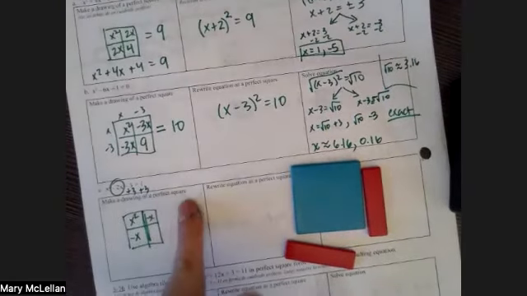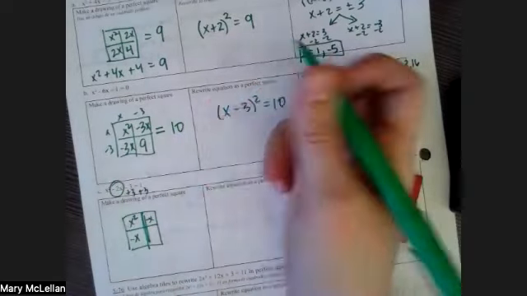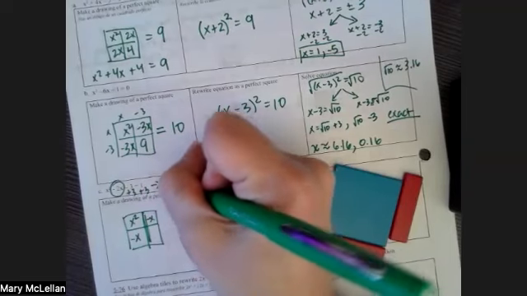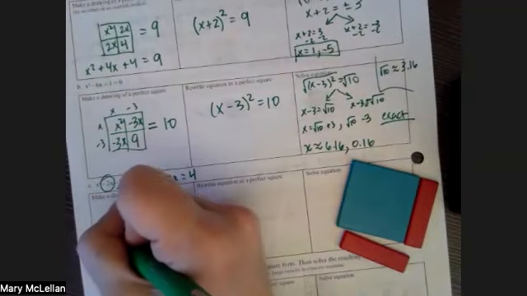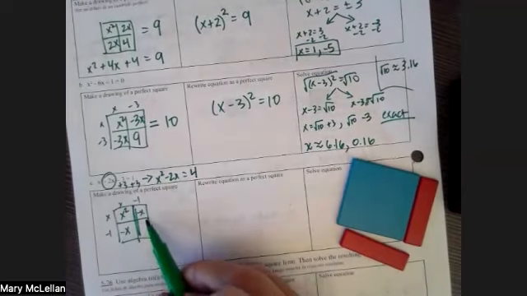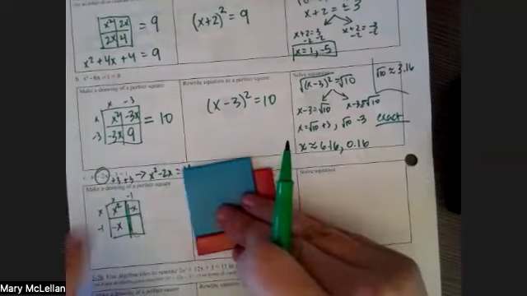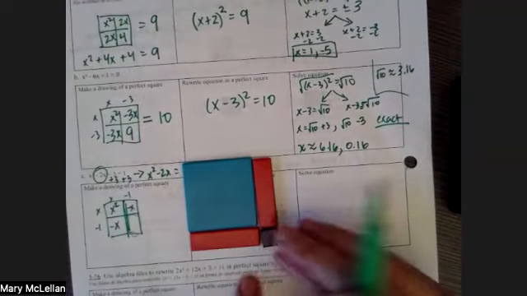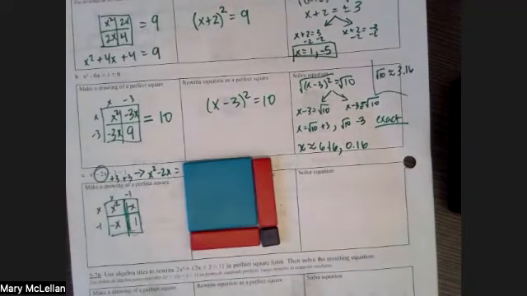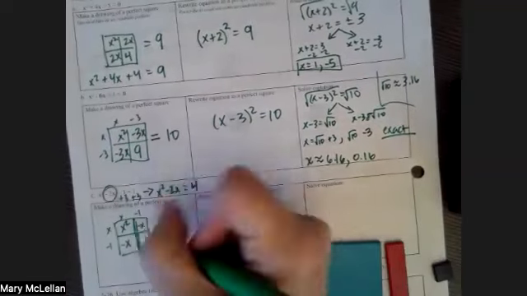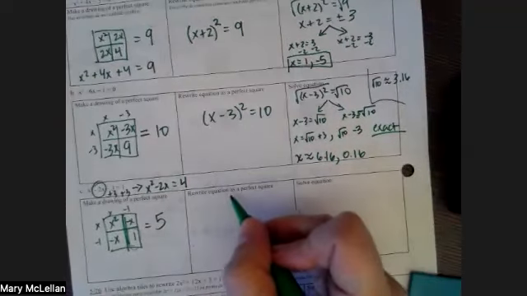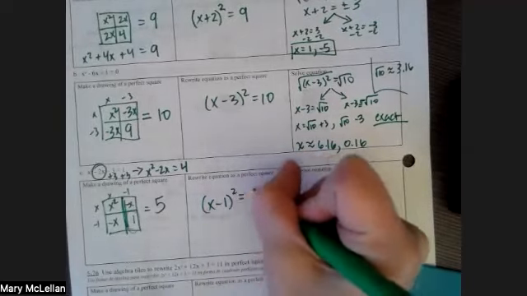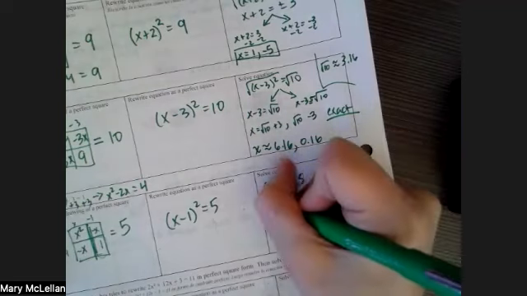And you'll always do this. You want to move c, if you're in standard form, to the opposite side of the equation of your other term. So this becomes x squared minus 2x equals, I'm adding 3 to 1, so it's 4. Okay? Now, if I find the outside of this box, I can see what this little piece will have to be, how many squares I'm going to need. So it'll be a square of size 1. So this becomes 1, and that's what I have to add to both sides of my equation. So this is equals 5. But I've added 1 more to that side of the equation. If I write that in perfect square form, this is x minus 1 squared equals 5. Now I solve it. I have x minus 1 squared equals 5. I take the square root of both sides.